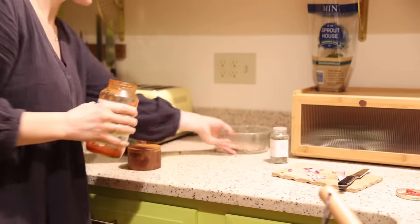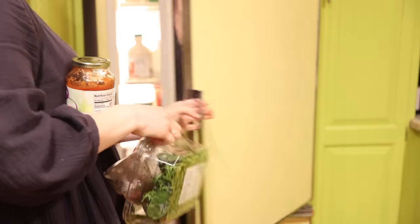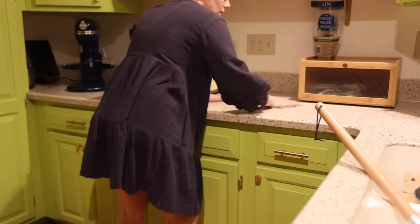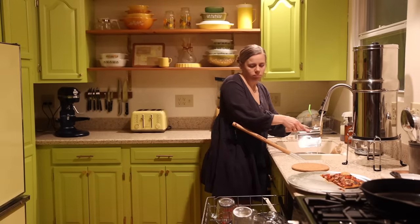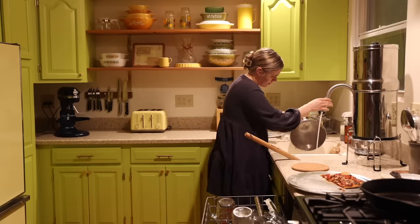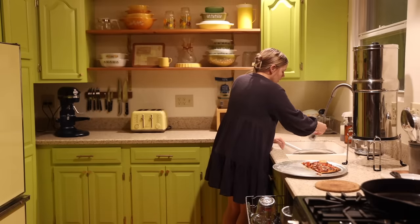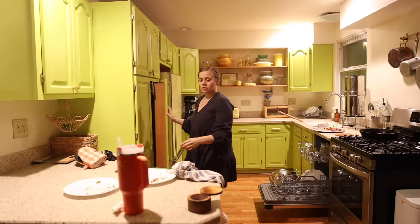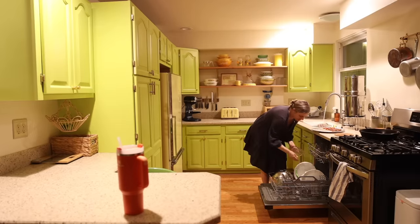Part of enjoying winter is using the pizza oven even though we have to bundle up to do it. We love that pizza oven — we have so much fun coming up with unique recipes and we host pizza parties. It was also purchased secondhand, because we literally thrift everything in our home. Thank you for joining me as I learn how to embrace these slow winter days, caring for my home and just being with my family. I hope this channel encourages you to enjoy the slowness of winter as well.